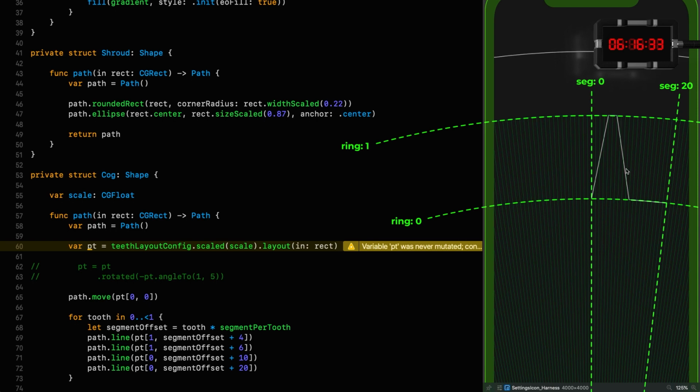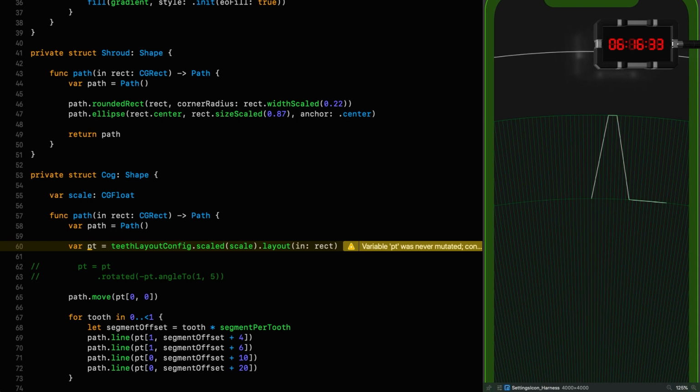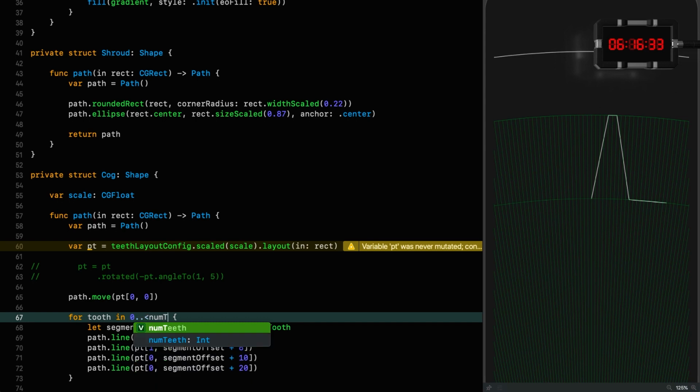Then we're going back down to the first ring, which is the 10th segment. Then we're going all the way to the 20th segment on the inner ring, because we're defining the number of segments per tooth as 20. So it goes 0 to 20. And then what I can do is repeat that, but just offset the starting segment by the offset that we are currently on. So we set that back to the number of teeth.